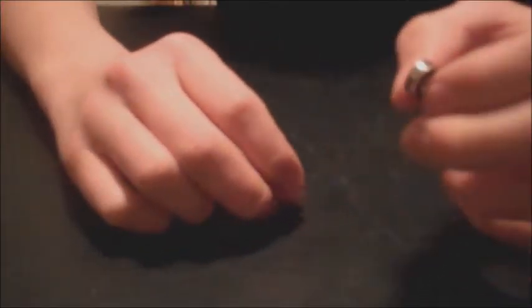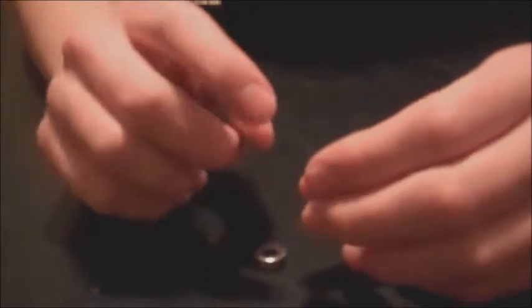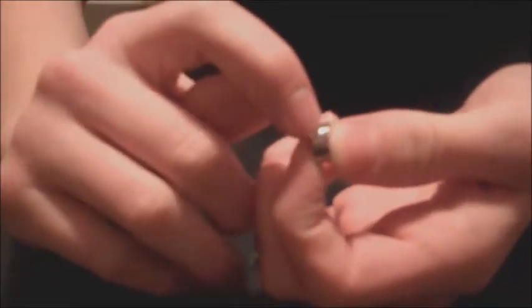And if it doesn't come with a grooved bearing, then I recommend getting a grooved bearing in addition, because the way the grooved bearing helps is that when the string is on there, it's always going to want to stay in the middle because it's grooved inwards. Now with the flatter bearings, it's just going to sway around, so this will keep it centered.